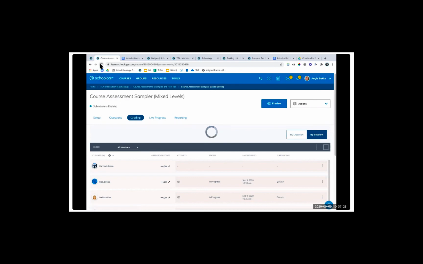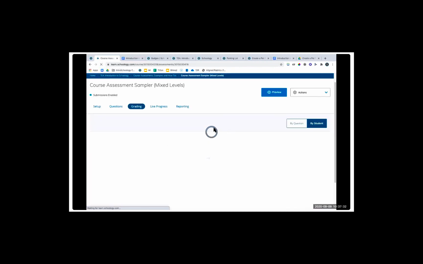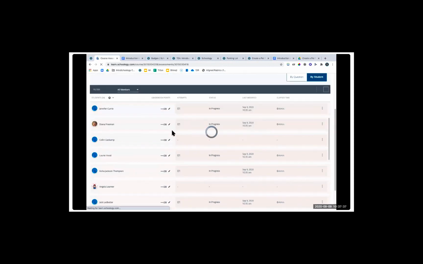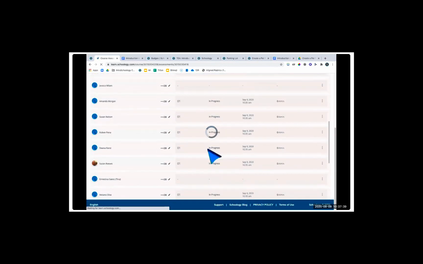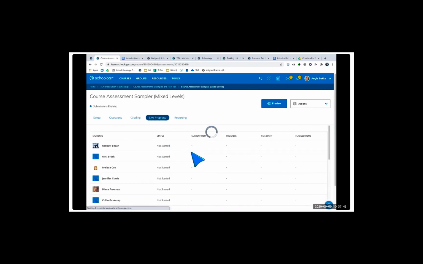Right now, if you take a look at my screen while you're working, if you've got two screens, you can see that I can see where everyone is in progress. Okay, see who hasn't started yet. And now, because I'm in a sandbox and we're not connected, use your imagination again with me. But I am able to view the live progress. So in your real environment, you'll be able to see what item the student is on, their actual progress, how long they're spending on each item, and if they flagged any items.